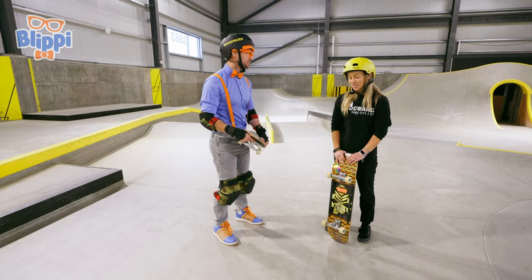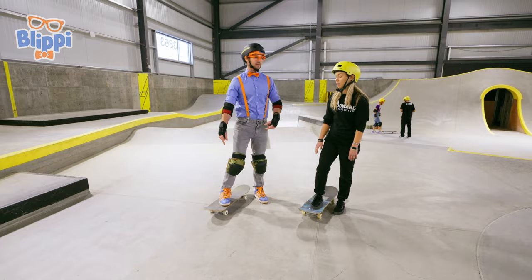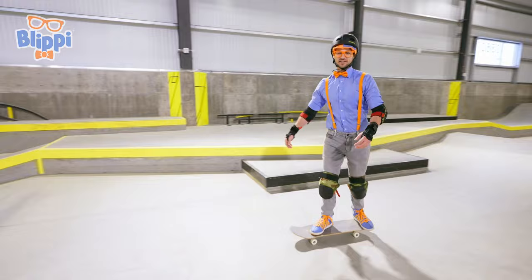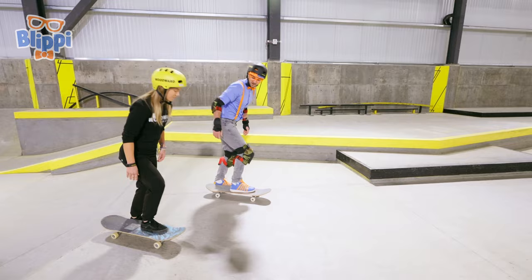We'll start with some pushing. Okay. All right, pushing. So we always have our front foot on first. Do you know which foot you like in the front? Yep. It's definitely my right foot. Perfect, okay, so we're gonna do a nice easy push off and get that back foot on. You can go ahead and cruise. Whoa, all right, here we go. Yeah, that's pretty comfortable. That looks awesome. All right, thanks. You look comfortable. Do you want to do that one more time? Sure, let's head back. All right, let's do it together. Ready? All right, front foot on. And go. Whoa. Yeah. High five. Woo.